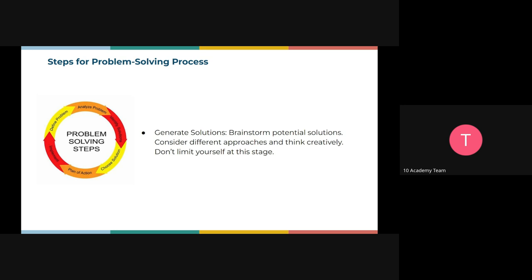Sometimes you might choose a solution that doesn't really work, or there are things you didn't see beforehand. Then you can learn from it. Once you implement a solution, look at how it works, get feedback, see if your sales are coming back up, and then evaluate the solution you made. If you feel the solution didn't really work, you can always go back to other solutions.